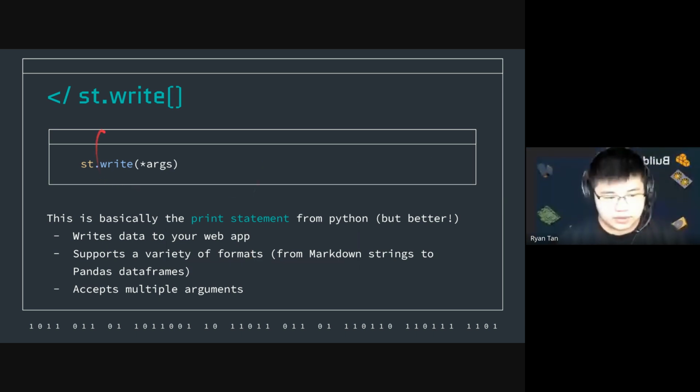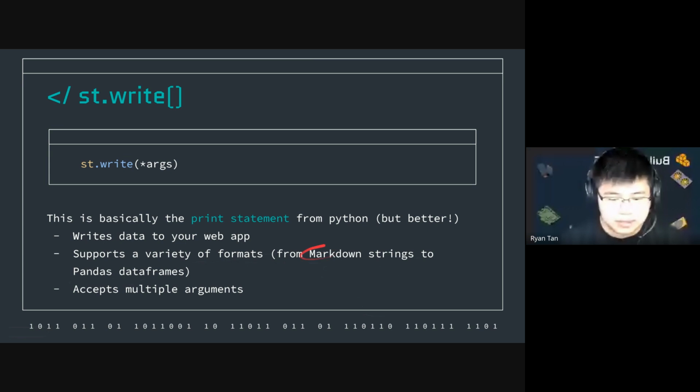Remember our st? It supports a variety of formats from Markdown strings to Pandas data frames, and accepts multiple arguments.